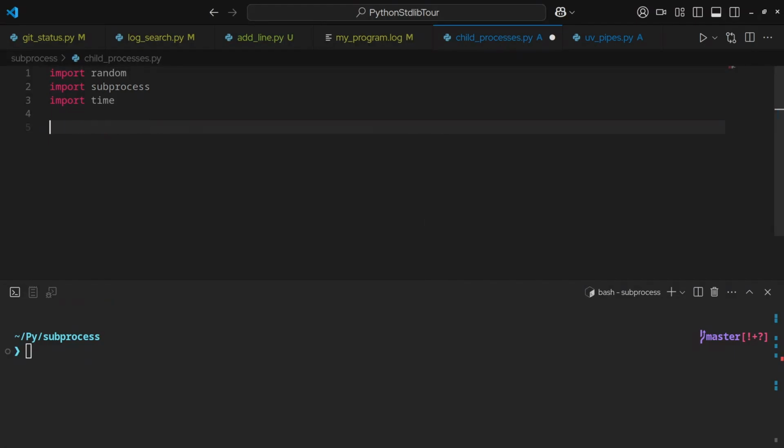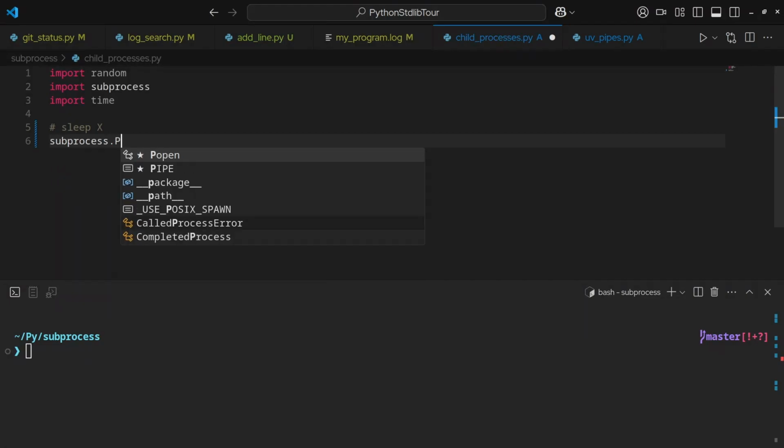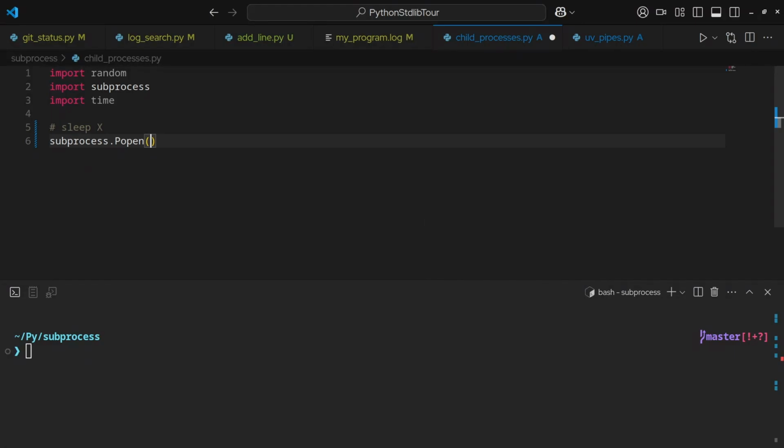So for these multiple processes, we're just going to do something simple like sleep for X amount of time. And much like run, we're going to call it with subprocess.Popen, and then we're going to pass in some command. Of course, the command itself is going to be sleep, and then the argument is going to be however much time you want to sleep for. For example, here, if you wanted to sleep for 5 seconds, we would do it just like that. And you could use Popen exactly how you see on screen right now.